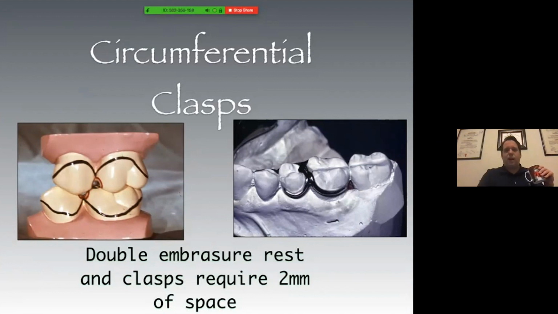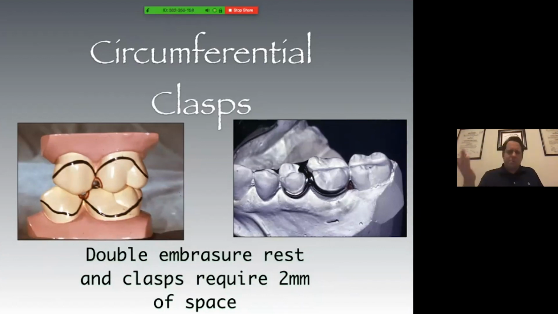Why? Because otherwise, in those small areas, when you get the framework back, if you don't make enough room, your lab technician is going to give you the minimum thickness they want, but you're going to put this in the patient's mouth and every time patients bite down, they're going to have a lot of hyperocclusion in that area. The next thing you do is go ahead and take a burr and grind it down in that area, making it weaker and weaker and weaker.